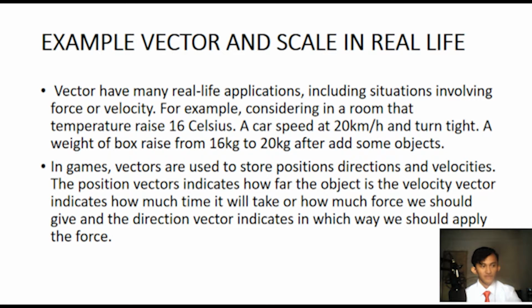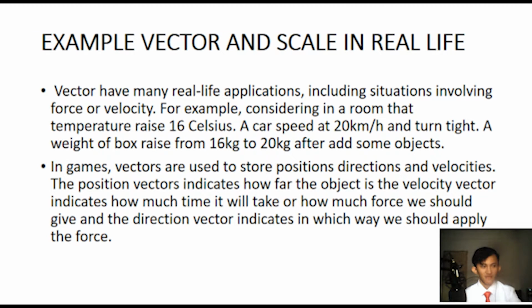One of the examples for vector and scalar in real life is situations involving force and velocity. For example, consider a room whose temperature is raised to 16 Celsius, a car speeding at 20 km per hour and turning right, and the weight of a box raised from 16 kg to 20 kg after adding some objects.